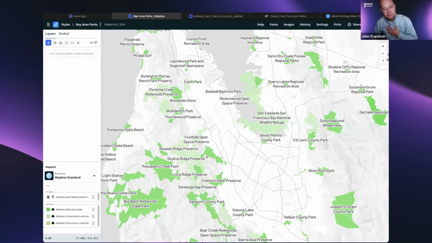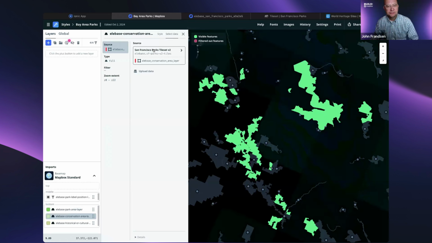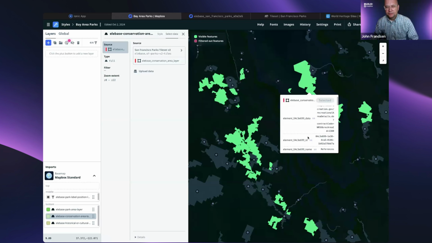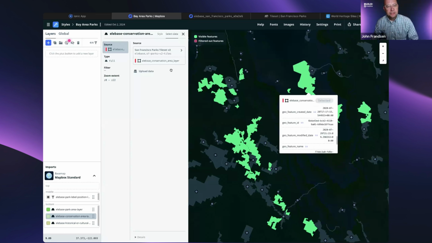As you can see, the different geo feature types are separated as layers. Then you can get all of the property data that comes along with that. Once again, all of the property data that has been created and managed in Elebase comes right along and is associated with the data set.